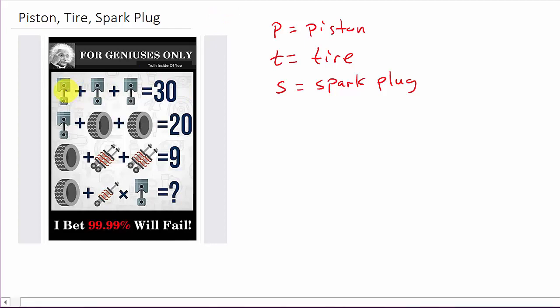So we have a piston here, so that's P plus, and then this piston P, and then this piston P, and that equals 30. And then if we solve this, we have P plus P plus P, that's 3P equals 30. And then you divide both sides by 3, and so we get P equals 10. Which, and I know most everybody can figure it out the first way we did it. I just want to show you this, setting it up as equations.